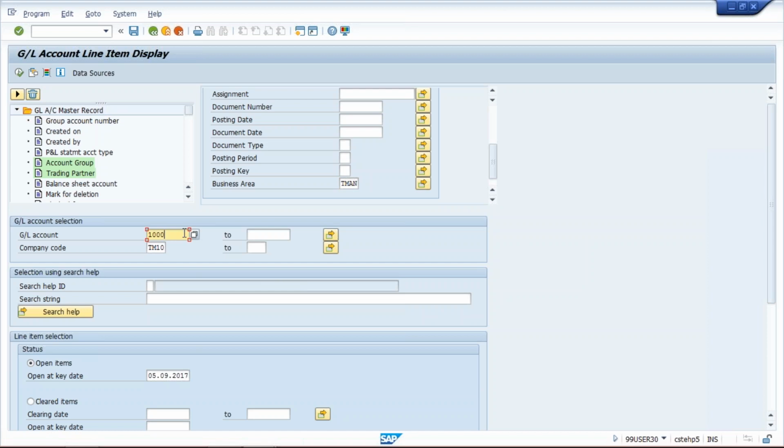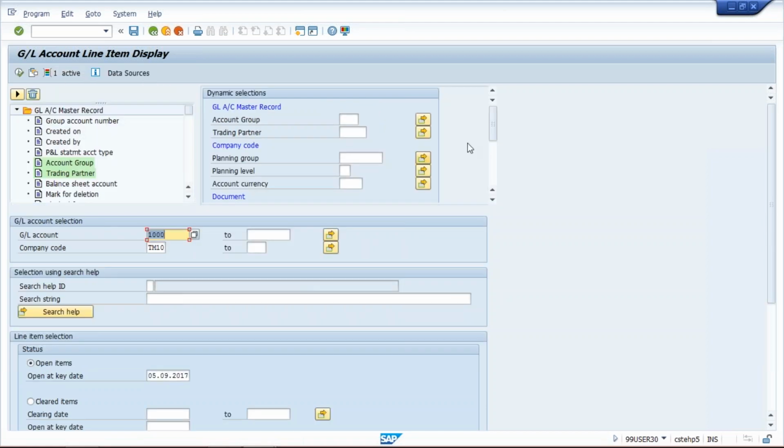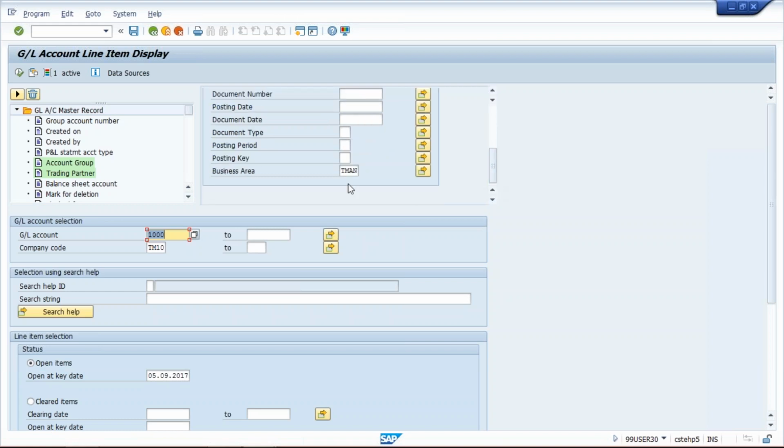the system is going to show you that. I told you guys, in SAP multiple functionalities have been given by SAP. Either you can achieve it by filter, if you apply the filter directly over there, then also you can see, and even through dynamic selection we can achieve that. Business area wise posting we have not done, so that's why the system has not brought anything.